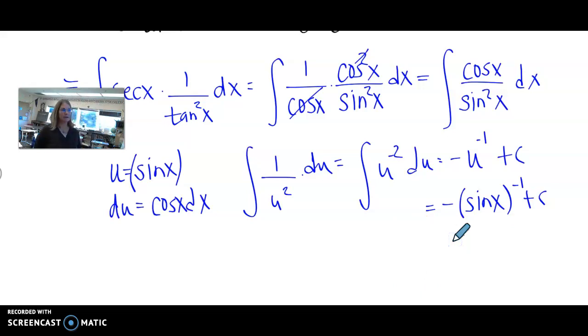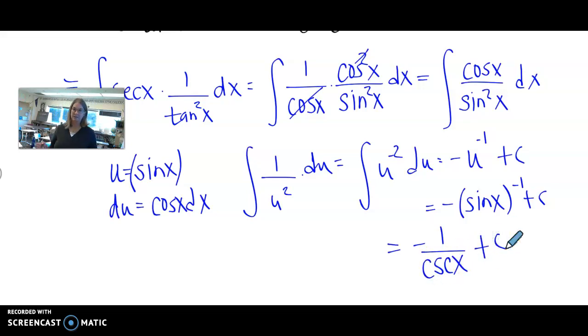All right, so when you have sine to the negative first power, we usually don't leave it like that. What you can do is, because of the confusion there, we don't want to leave it like that. What we can do is write this as negative 1 over cosecant of x plus c, because sine and cosecant are reciprocal identities as well. All right, that is example 7. Bring your questions and try the homework and then bring your questions.